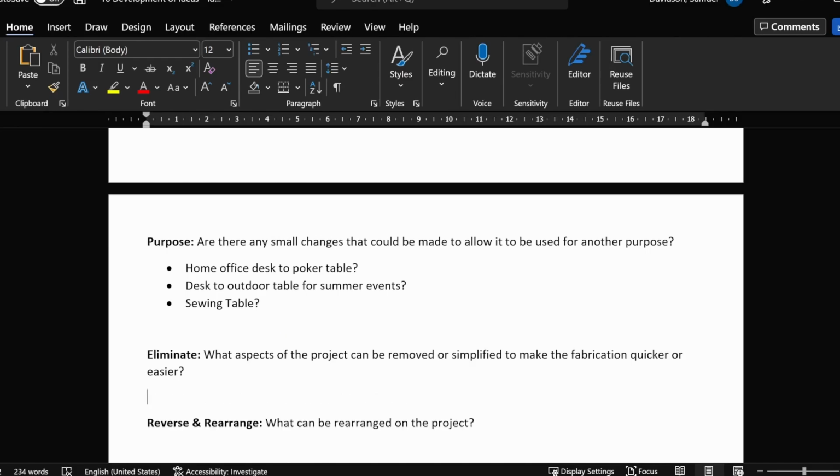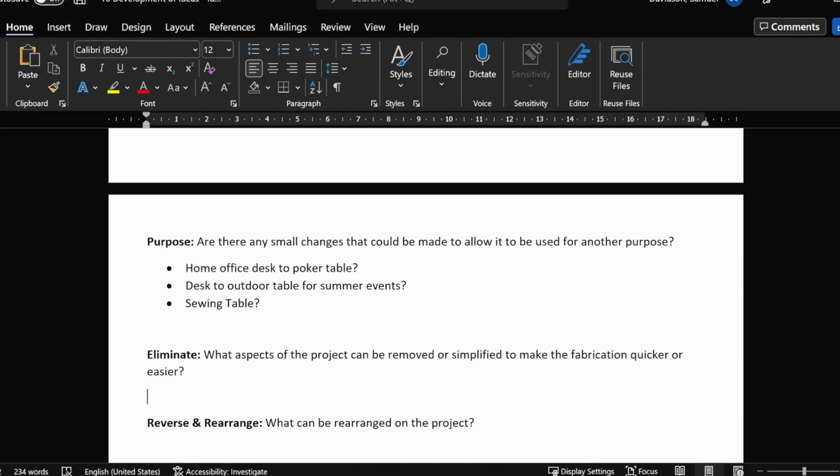The next step is to consider anything you can eliminate from your project. Now, you might do it for a couple of reasons. Number one is because it might actually be too hard for you to make. It's better to have a high quality project than a hard project that's poorly made, at least in my perception.